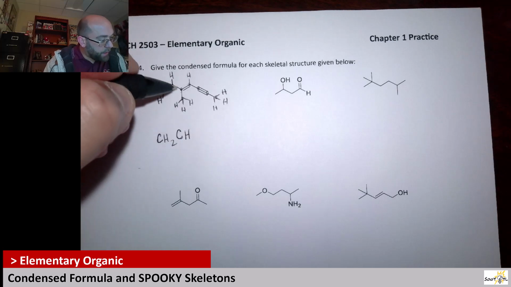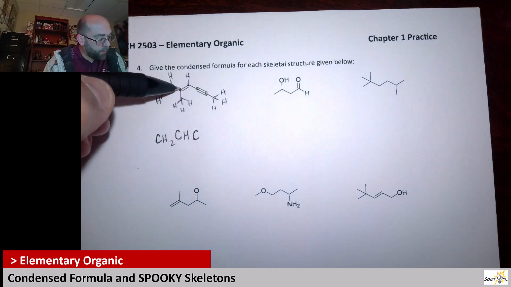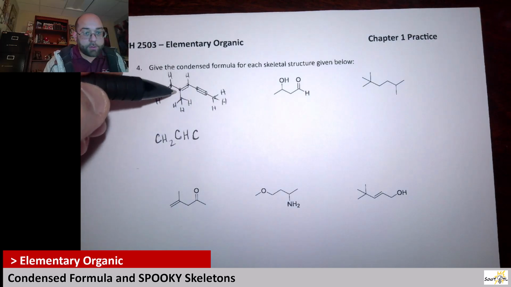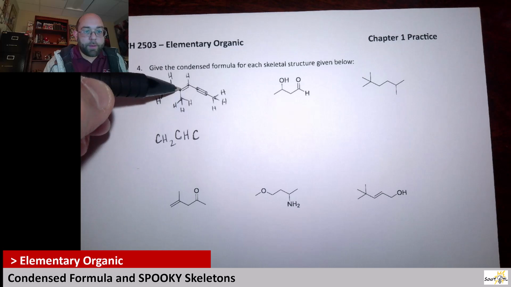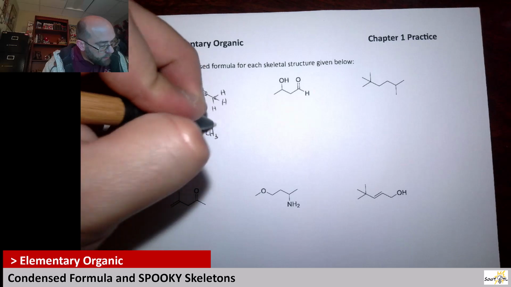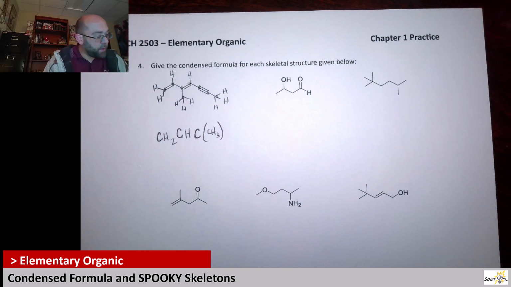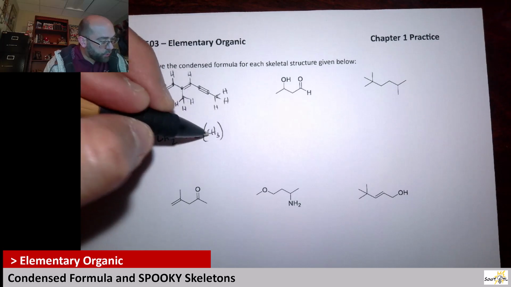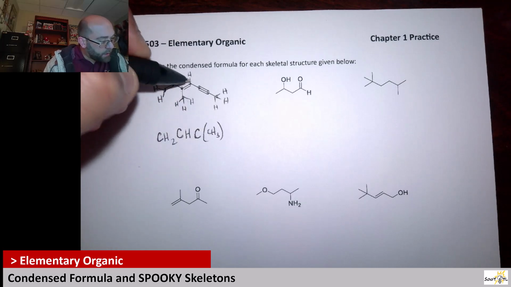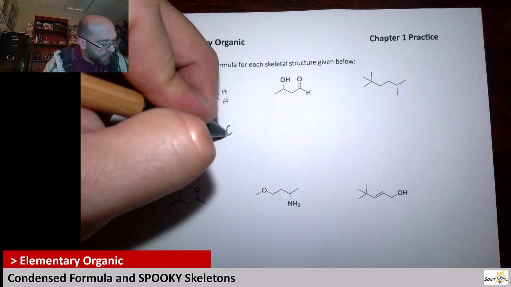All right. Then I come here, and I have this carbon. Now this carbon has a double bonded carbon up here, but it also has a methyl chain coming off down here. So what's probably going to be best is to write the CH3 and put it in parentheses. That's the easy way to denote a branch coming off the main chain. So this right here is the CH3 in parentheses. Then I would hop to the next carbon center, which would be a carbon and 1 hydrogen. So I'll put a CH.